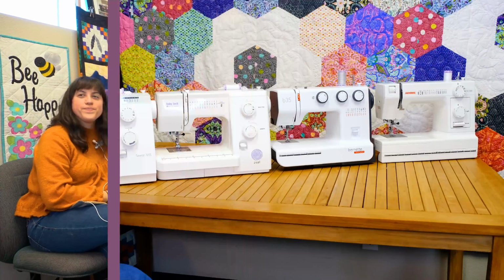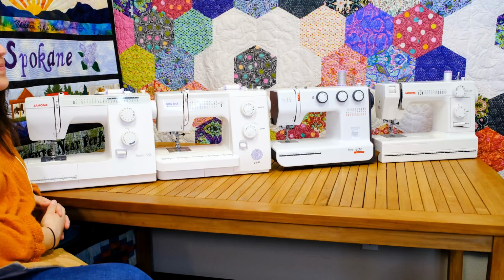Absolutely. You should pick the one that makes you want to sit down and sew. That's an awesome way to put it. So as you can see, there are some great features in these machines here that you cannot get at the $300 price point. Sometimes going up to that $400 is the way to get what you want.